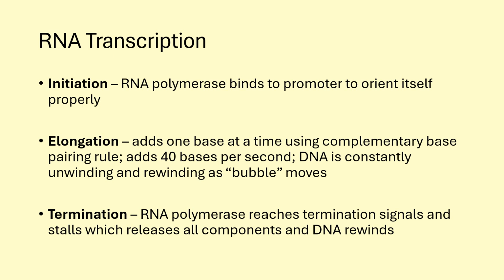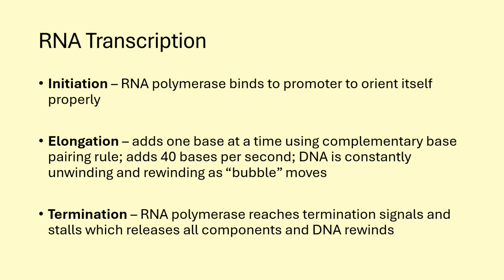So it's going to be adding one base at a time. It's a little bit slower, a lot slower than DNA replication. It's adding about 40 bases per second. The DNA is constantly unwinding and rewinding. So it's going to unwind and you make a bubble where you're reading. And just think of that bubble as moving along. It's kind of like you're unzipping and the zipper got messed up, so there's an open there. So this bubble's going to move along. We'll see it in the picture in a second.